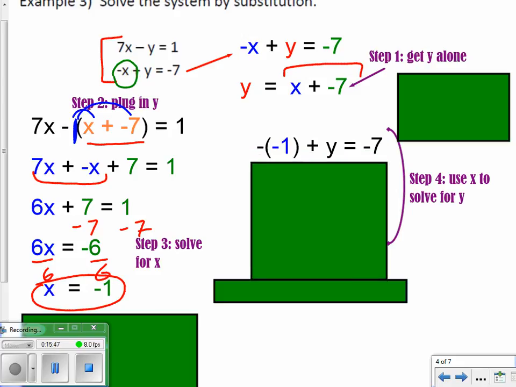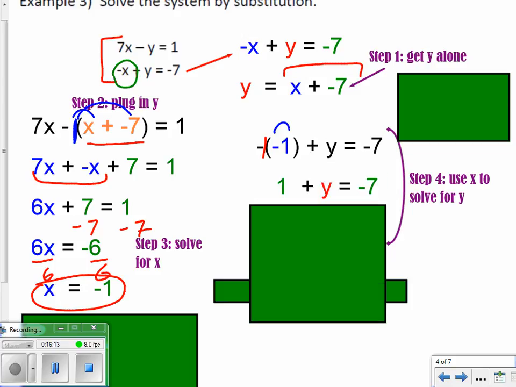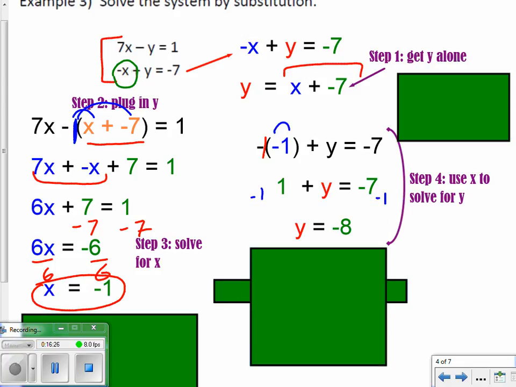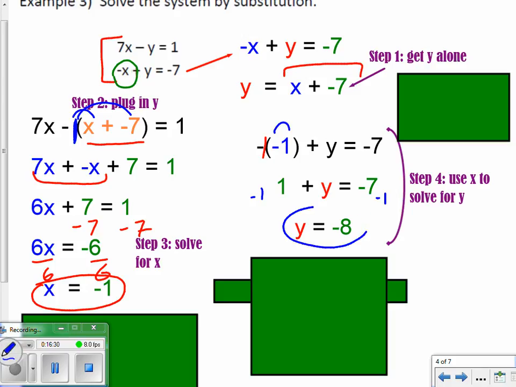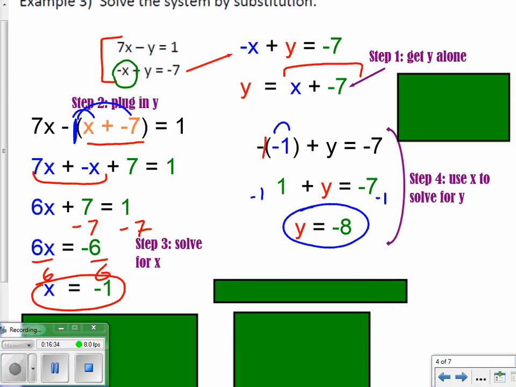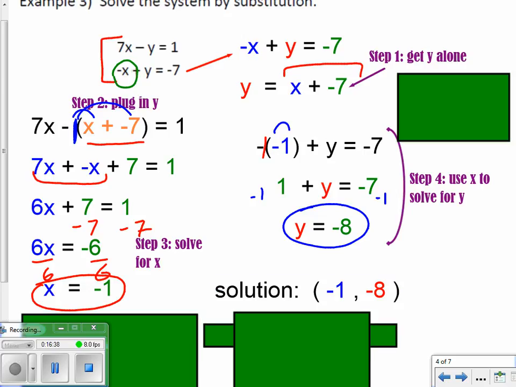It's our step 4. So instead of saying negative x plus y equals negative 7, I'm now saying negative x, which is negative 1, so negative 1 plus y equals negative 7. Now a negative version of a negative, again, this is like putting a negative 1 times this piece here. Negative 1 times negative 1 is actually positive 1. So our equation now says positive 1 plus y equals negative 7. To get y alone, I'd have to subtract 1 from both sides to get rid of it. And so I can say y equals negative 8. So that's my y portion of the solution. Putting those two pieces together, we'd say the solution to this system, or the spot where both lines intersect each other, is at negative 1, negative 8. Or again, x is negative 1, y is negative 8.